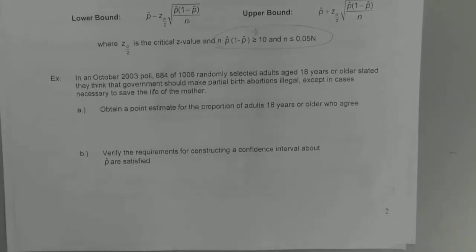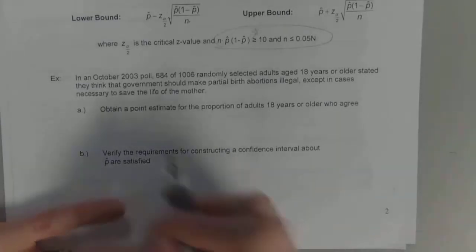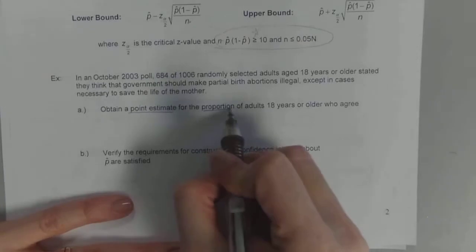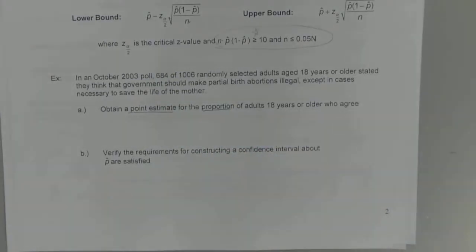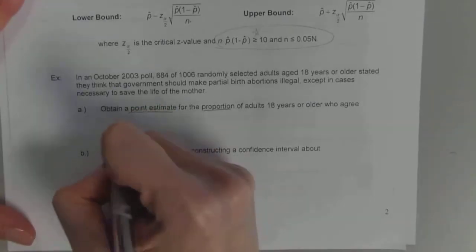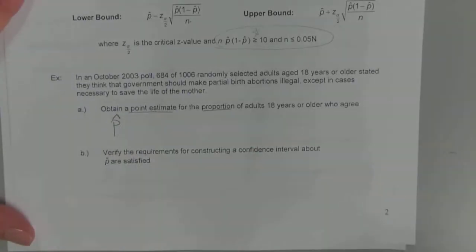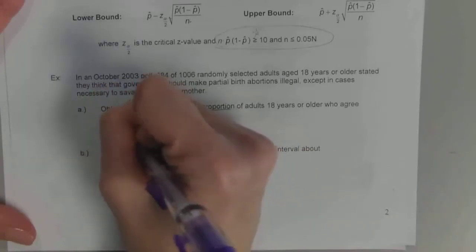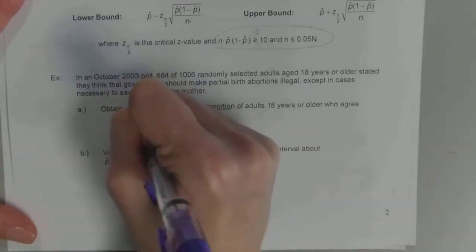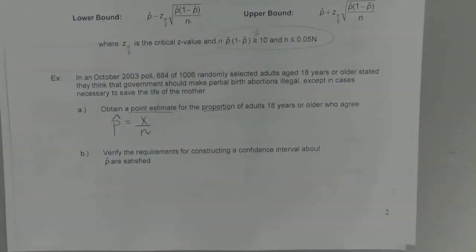So remember I said stats is always kind of controversial. Let's not worry about that. Let's just talk about the actual statistics. So obtain a point estimate for the proportion. So remember, a point estimate is just one single value. If you had to give me one single value to estimate the true population proportion, what would be the next best thing? The sample proportion p hat, okay? So anytime they ask for a point estimate for the proportion, it will always be p hat = x over n.